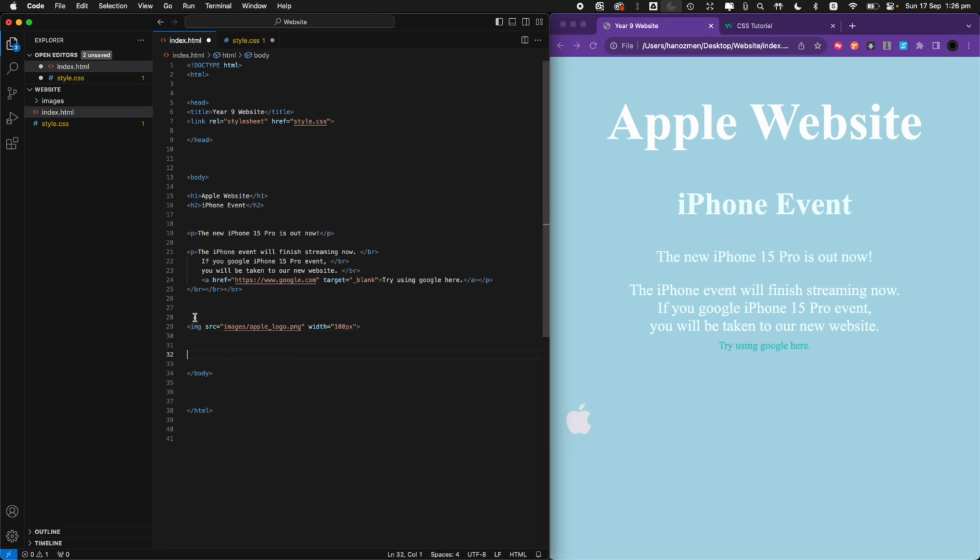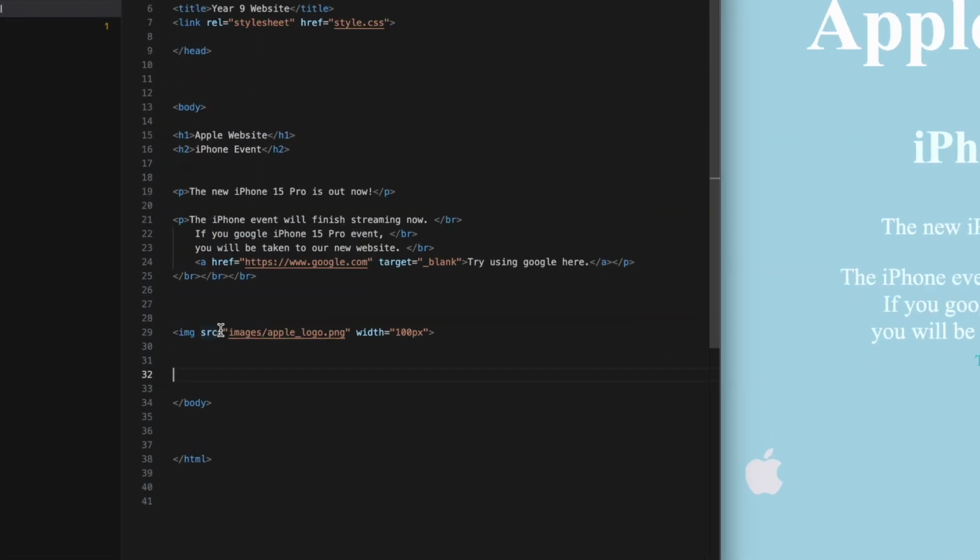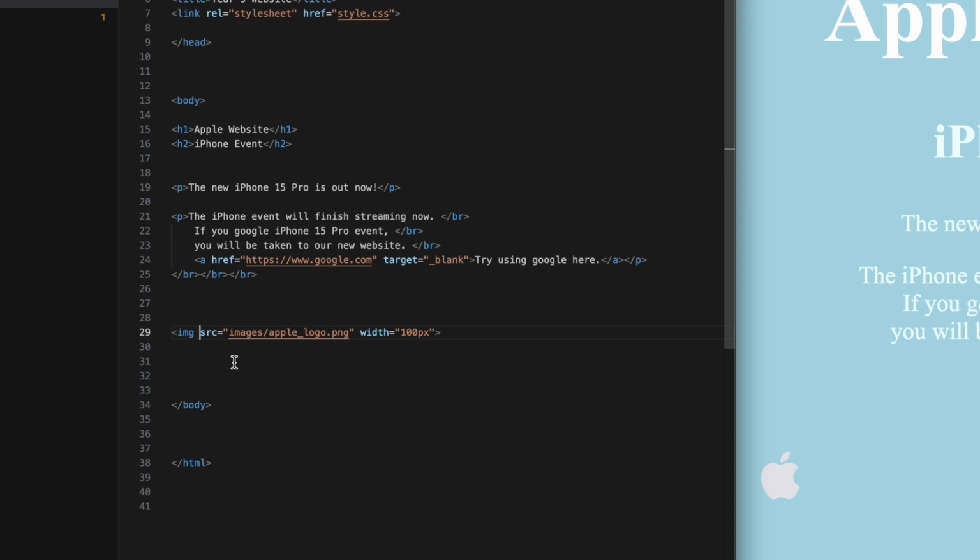Now, if you just want to do it for this image, remember the way we do that is by giving it a class. So we say class equals, whoops, let me go back here. Class equals, and we'll call it Apple logo.